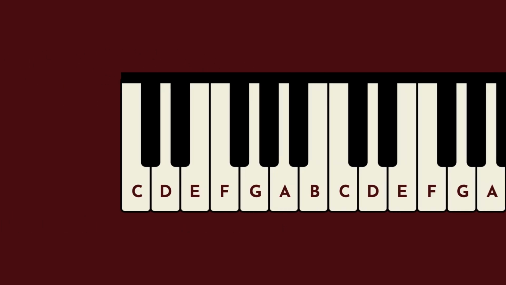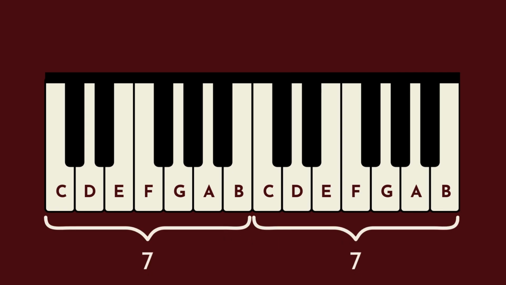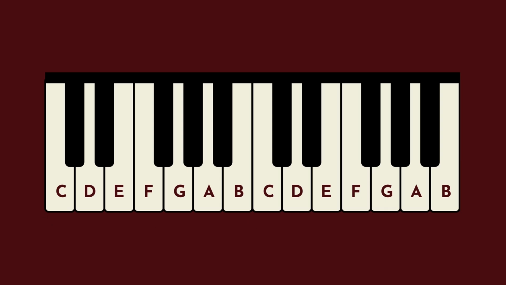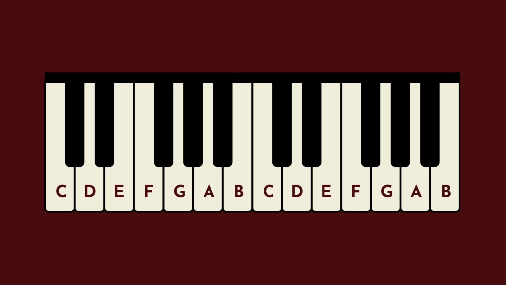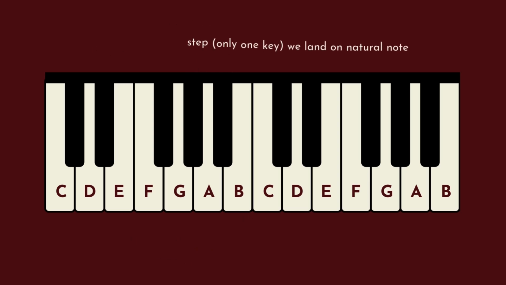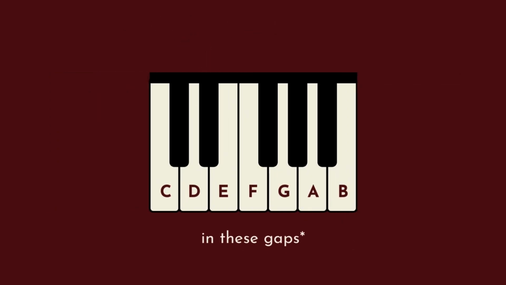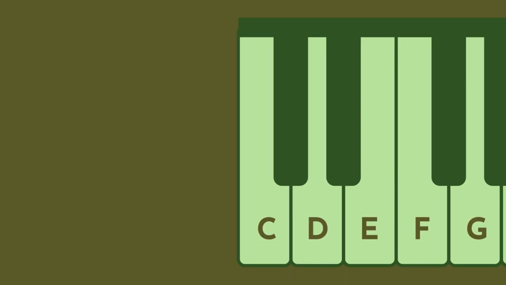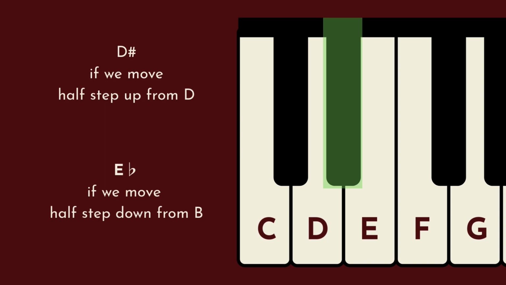And this seemingly quirky naming system is actually clever. Our standard Western scale, the diatonic scale, has 7 notes. But when you look closely, it's built with a mix of whole steps and half steps. There are already natural half steps between E and F and B and C. But for the other pairs of keys, there's a whole step, a little gap in between, and in this gap we put our 5 extra pitches. We don't give them new letters, we just slap a sharp or flat onto their nearest natural note.